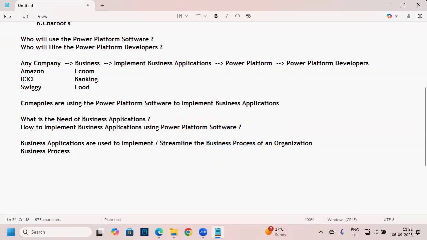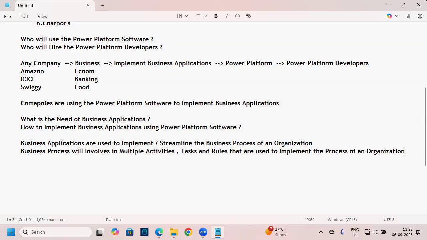Business process will involve multiple activities, tasks, and rules that are used to implement the process of an organization.